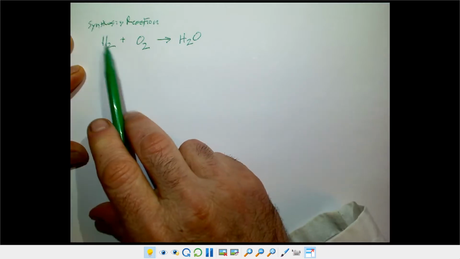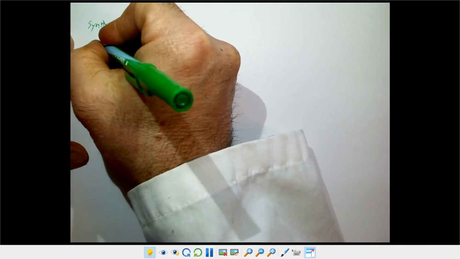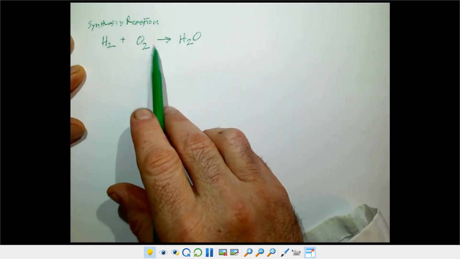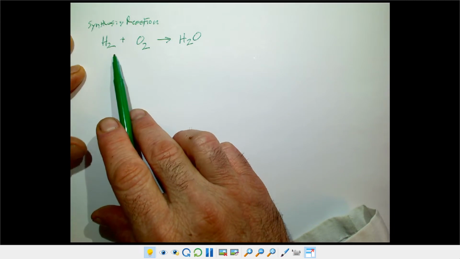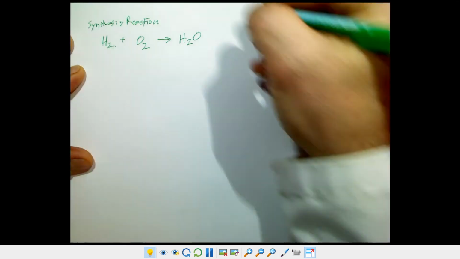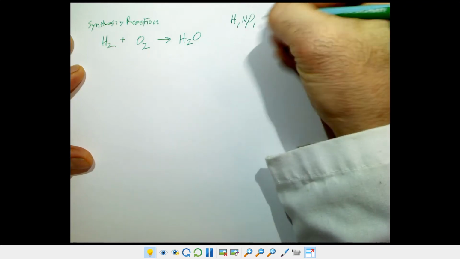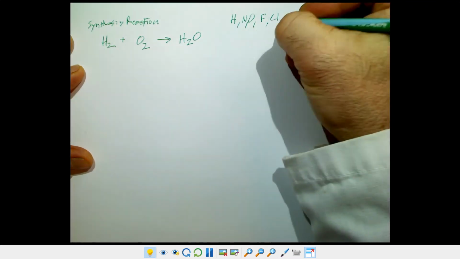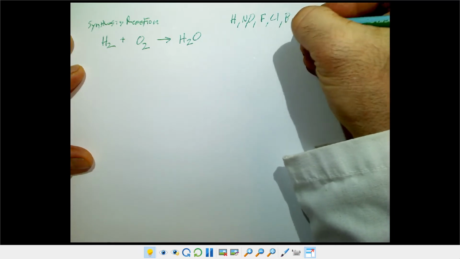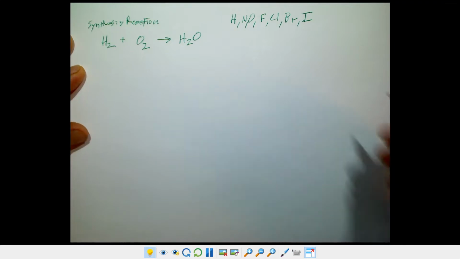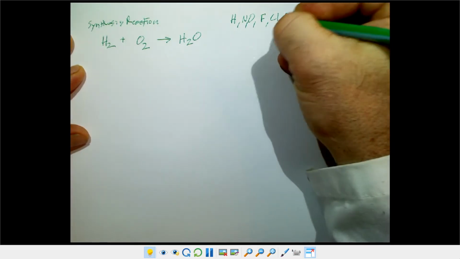Now you might be wondering, why don't we just write down an H and an O? The reason is these are referred to as diatomic atoms. Whenever you have certain elements, and there's only 7 of them, and those elements are hydrogen, nitrogen, oxygen, fluorine, chlorine, bromine, and iodine, if you have any of those elements by themselves, they usually will link up to one another and bond covalently just in the air, and so they typically will be shown with a little 2 after them.